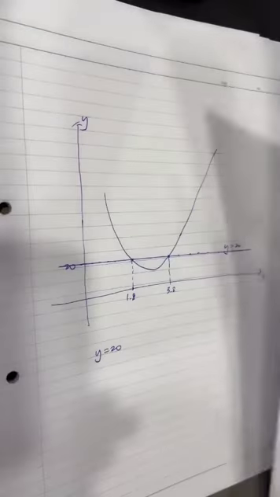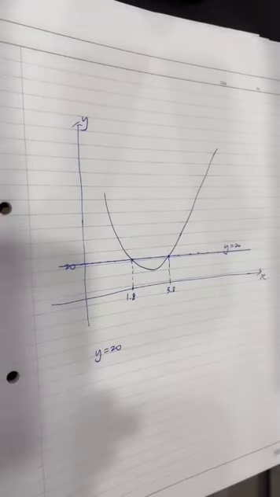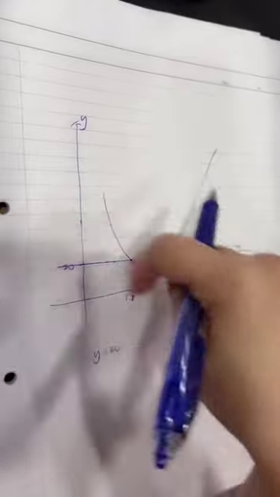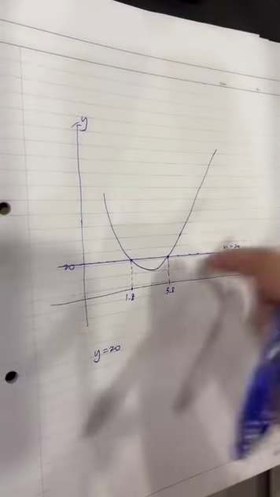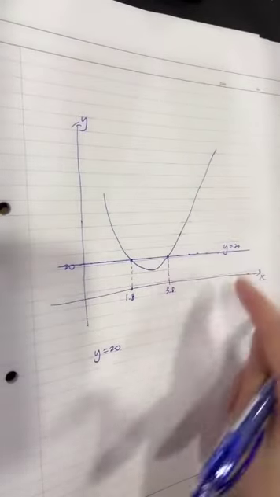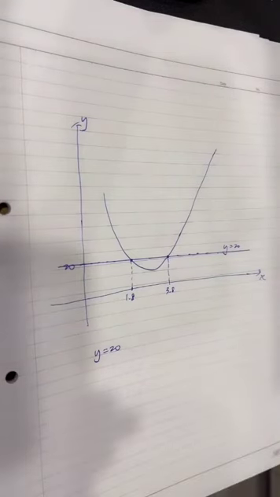Is it where the x cuts the y? No, it is not x cut the y. When the x-axis cuts the y-axis, you mean x cuts the curve, is it? For this question, it doesn't cut. They're asking for y equals 20, not y equals 0. So I draw the horizontal line y equals 20.